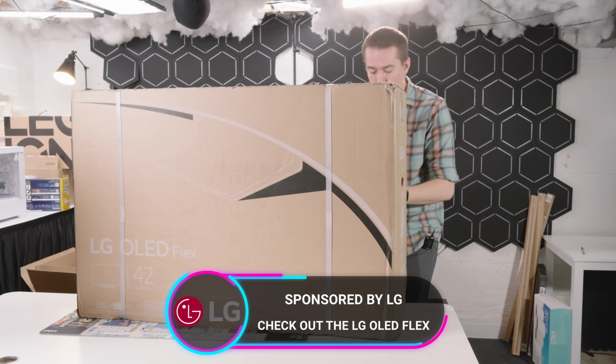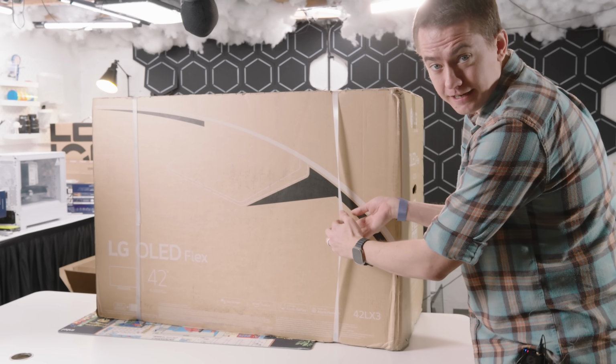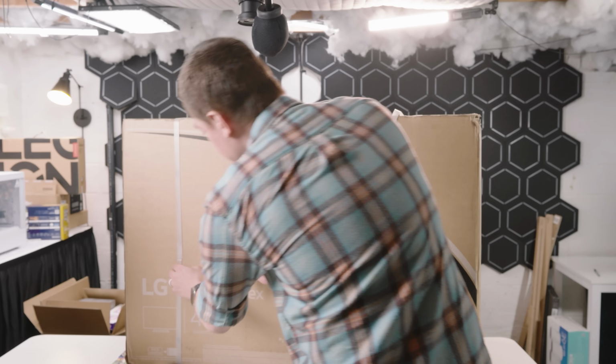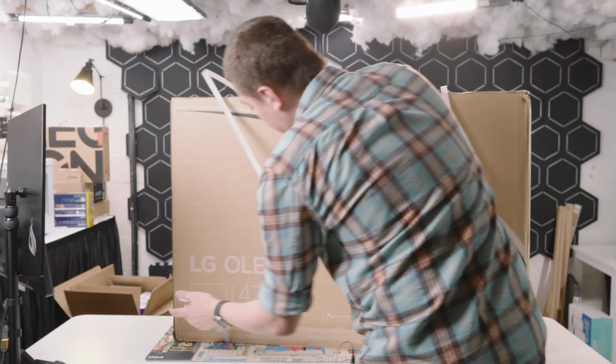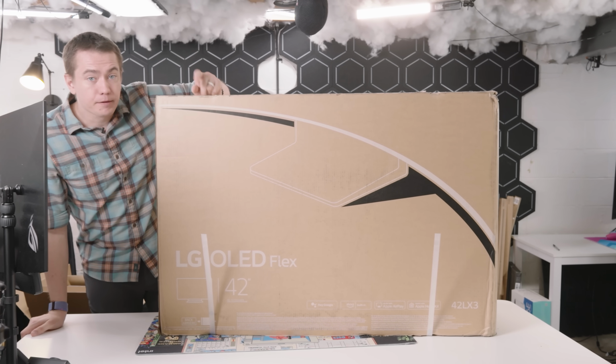42 inches is the perfect size for gamers, whether that's at your desk, in case you want a really big TV, or in case you want a really good setup for your console to play on. This OLED Flex is going to handle that. And you might find out from the name, Flex means that it's got a hidden trick up its sleeve. So let's get this out of the box and check that out.